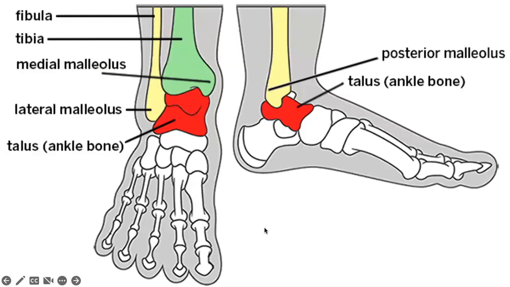So here we're looking at a view of the front of the ankle and then of the side of the ankle. Ankle fractures in general terms can be identified as to whether they involve one malleolus, or one subpart of the bone, or two parts of the ankle, or three parts of the ankle. So in turn, they can be called a lateral malleolar or unimalleolar fracture, or there can be a lateral and medial malleolus fracture, which is also called a bimalleolar fracture, bi meaning two. And then a three-part fracture can be the lateral malleolus, the medial malleolus, and the posterior malleolus, or trimalleolar fracture.